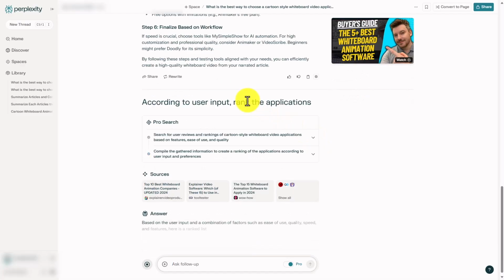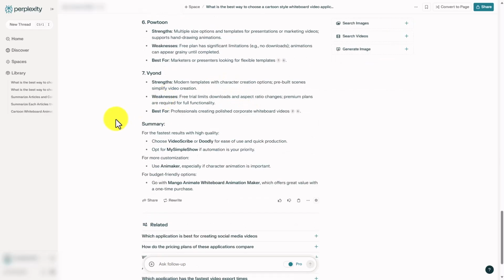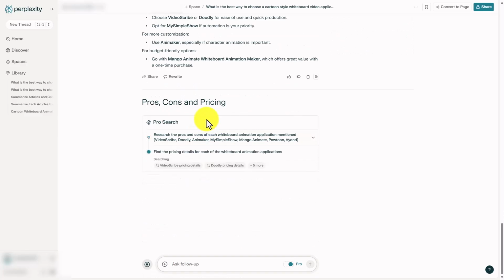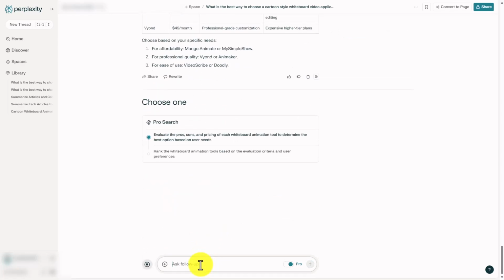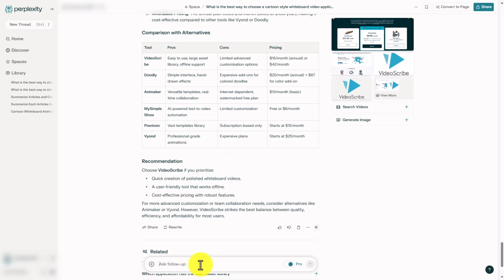The ChatGPT-4o model did come up with a different conclusion for the first question. There's also a different conclusion for the second question. We are now going to go to the third follow-up question, and we're going to add in a fourth question and ask the chatbot now to choose one. So the ChatGPT-4o model does provide information in a different way inside of Perplexity and comes up with a different conclusion than the default model.